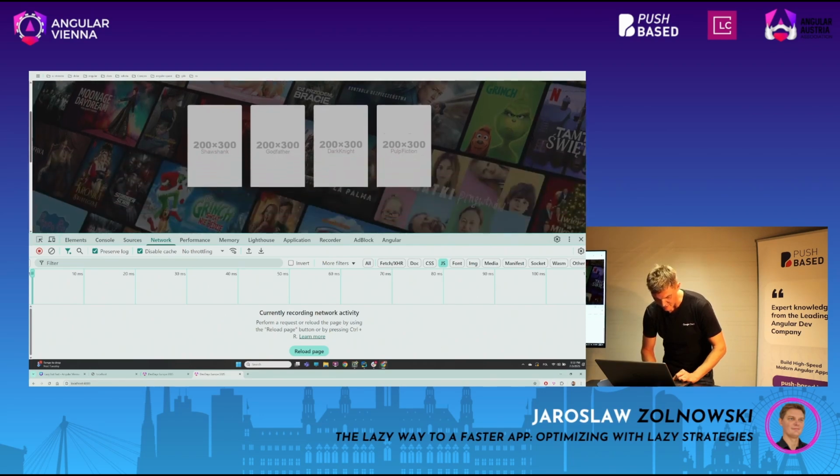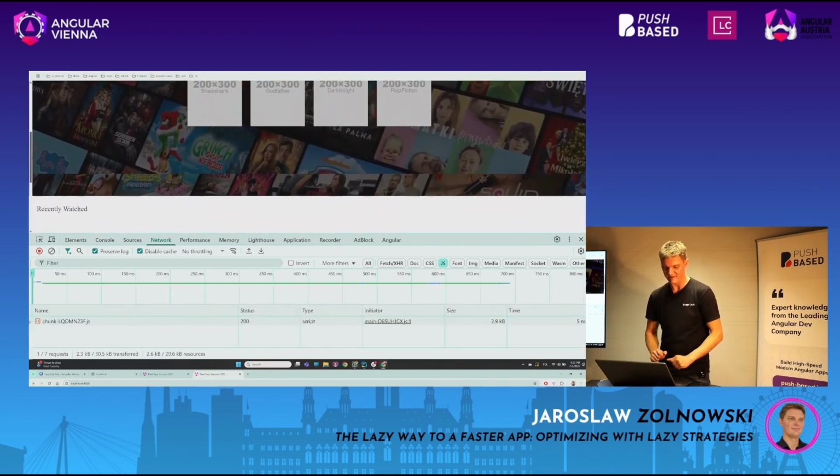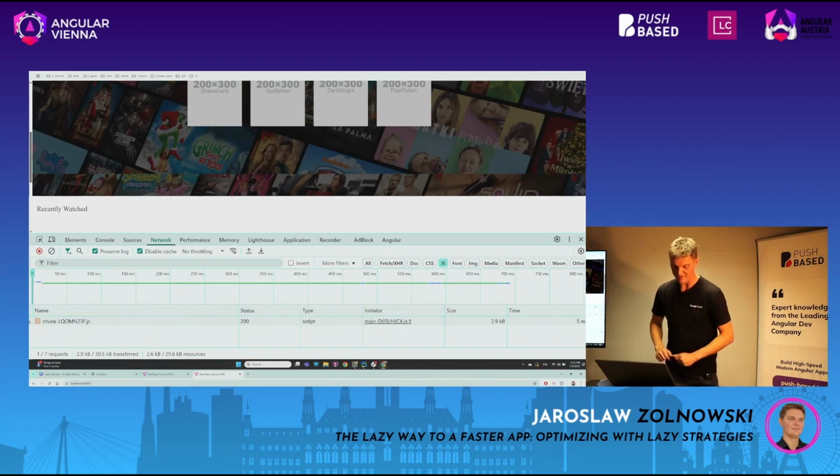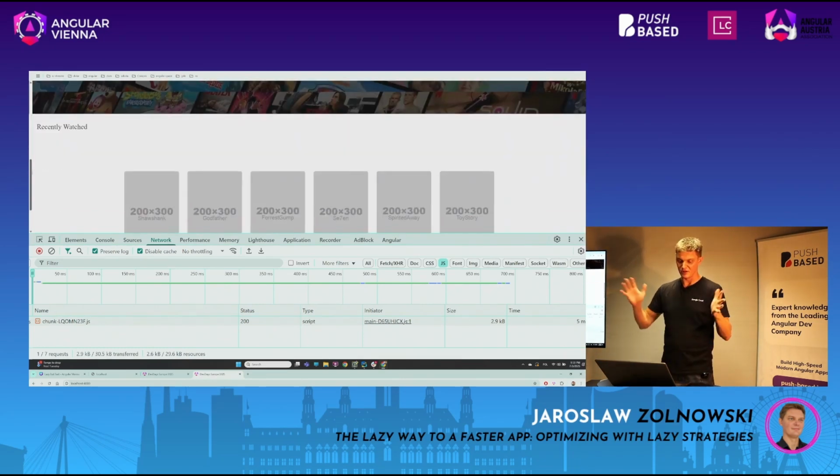When we scroll down, you can see this additional chunk is loaded once we enter the viewport with this recently watched section. So again, we loaded and postponed the JavaScript execution in time until the user scrolls to this particular section. As you can see, it's fairly straightforward. We don't have to implement by ourselves any algorithm with intersection detection or anything else. Everything is built in. So that's all, these 4 techniques to improve the performance.